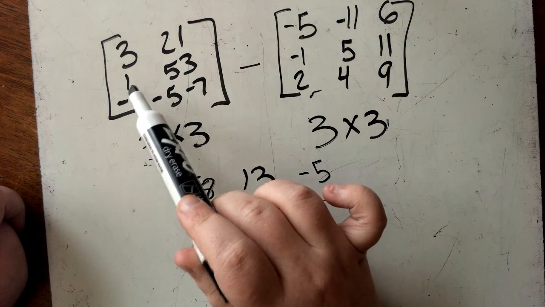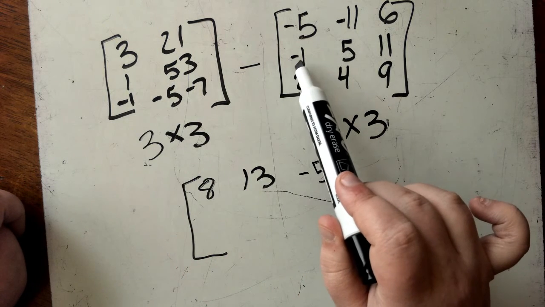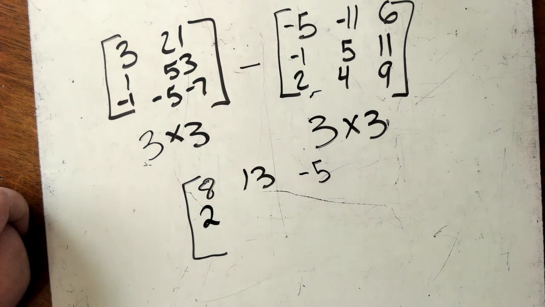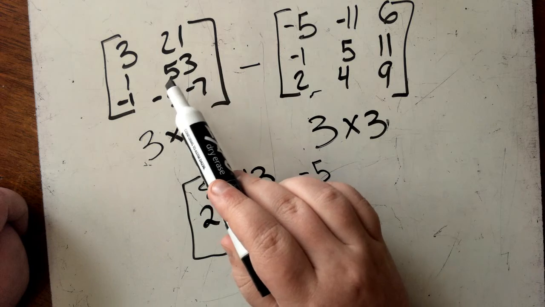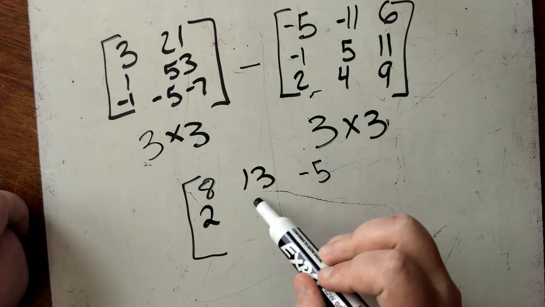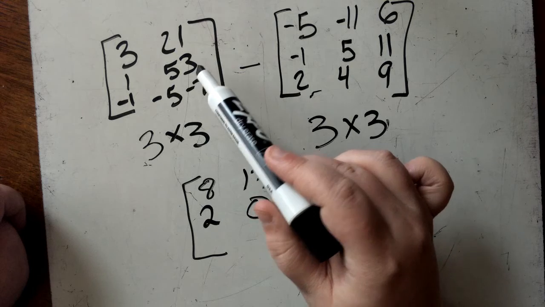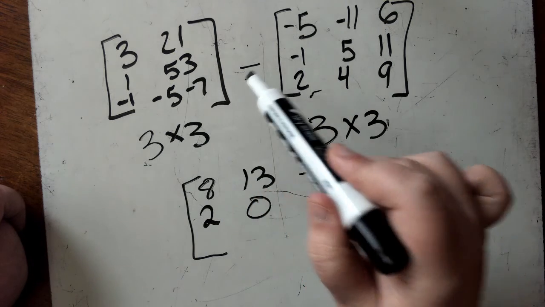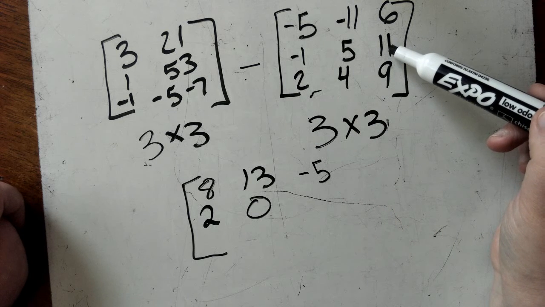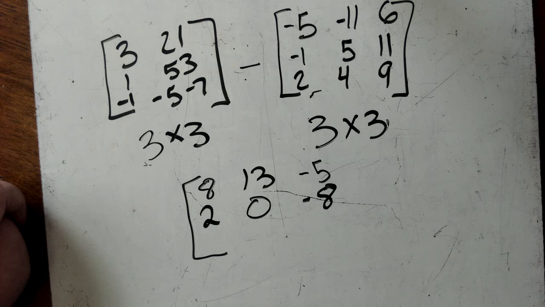Next, we move on to row 2 and start with that first entry in row 2. So 1 minus the same entry over here would be negative 1. And 1 minus negative 1 is a positive 2. Next, we move over to the 5, and we have 5 minus 5 for that same location entry. So that gives us a 0. And then the last entry in row 2 is 3. So we're going to do 3 minus the last entry in row 2 over here is 11. So 3 minus 11. And 3 minus 11 would give us negative 8. So we've done row 2.